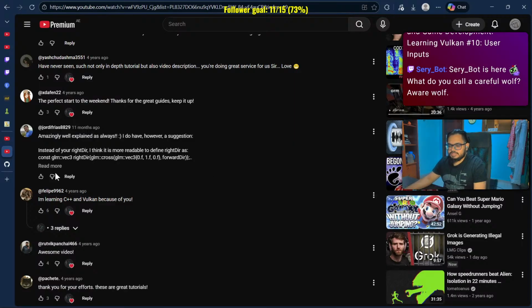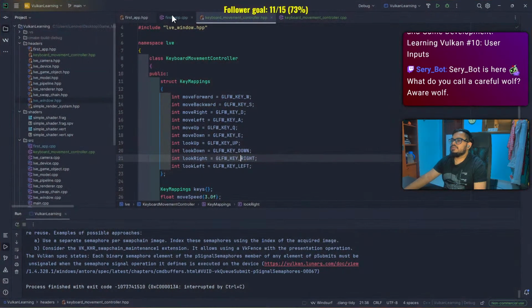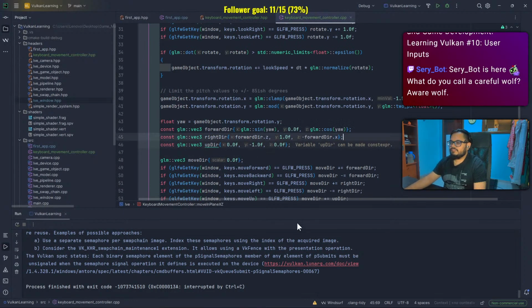Okay, amazingly well explained. Understand the right hand rule. Yeah, right direction, dot and cross. Let's try this.